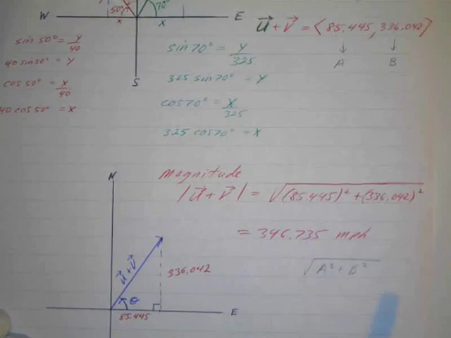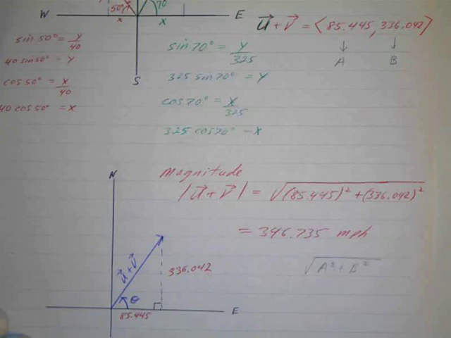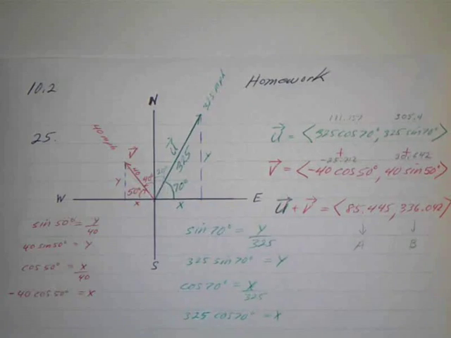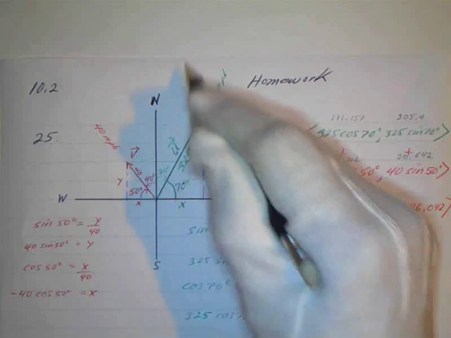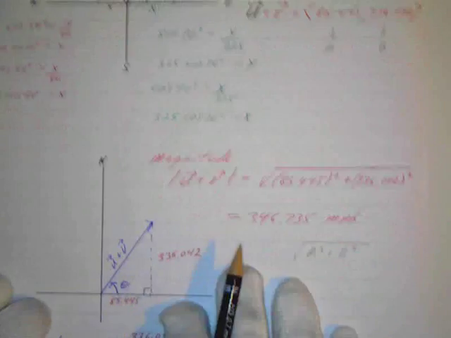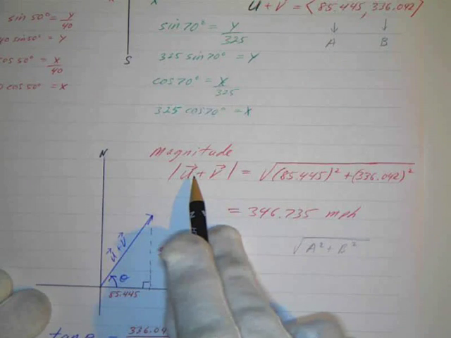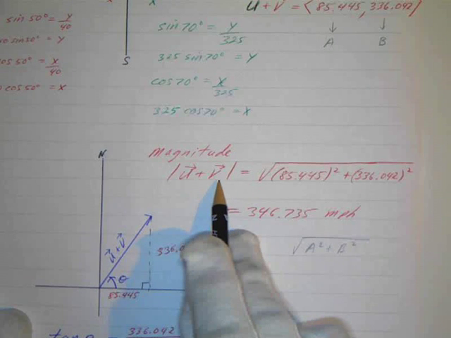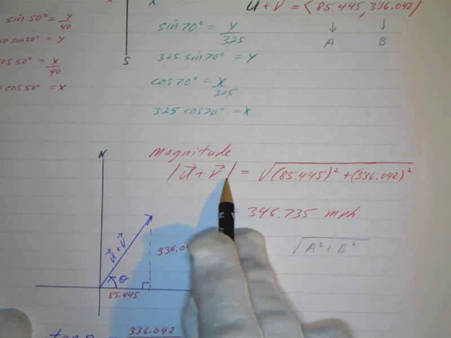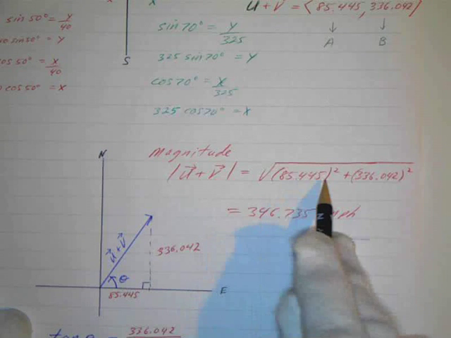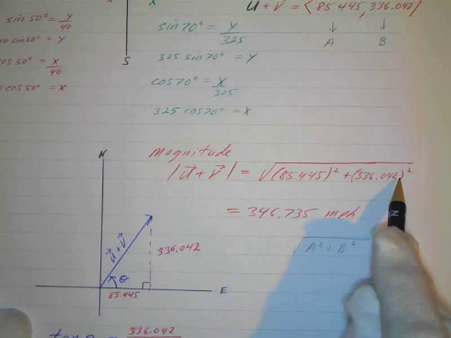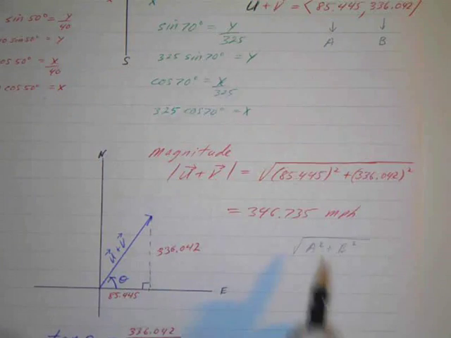Now we want the magnitude of both vectors added up together. And again, like I said, if you did this with all your instruments, you would get this. This would be the wind vector here. Would be over here. Then you'd add those up, and then you could just measure that. But we can find the vector by just taking the magnitude of these two vectors, so that's just going to be the square root. Remember, the magnitude would be the square root of a squared plus b squared, or the square root of the horizontal component squared plus the vertical component squared. Now we already have these, so I can just do it like this.